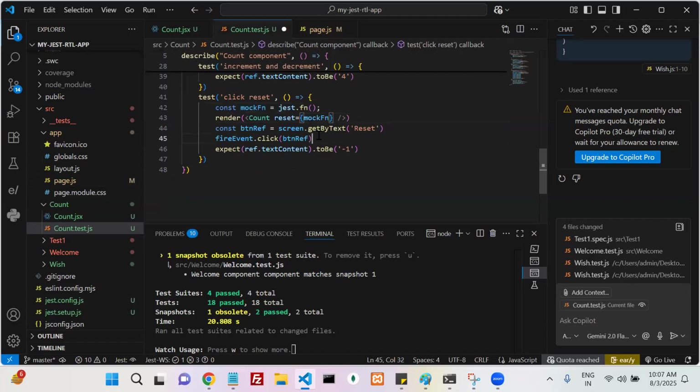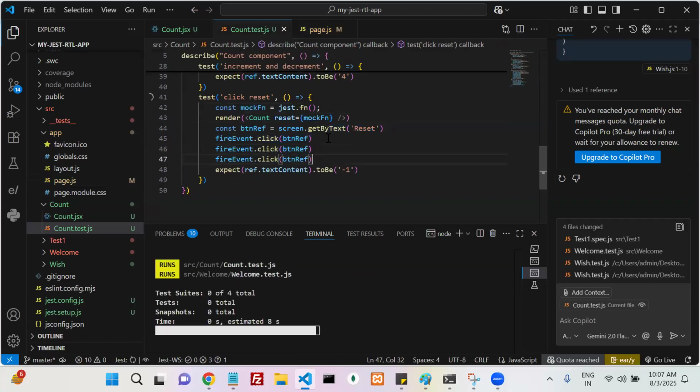Now you can fire the event. How many times? I click 3 times on my mock reset button. Whenever I click 3 times, how many times does my mock function have to be called?